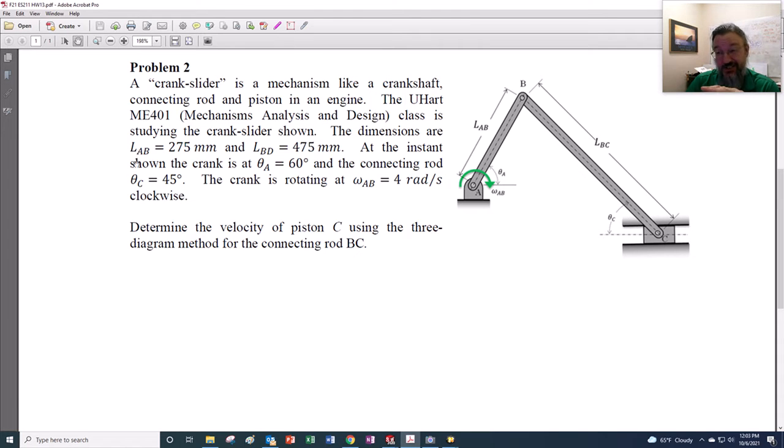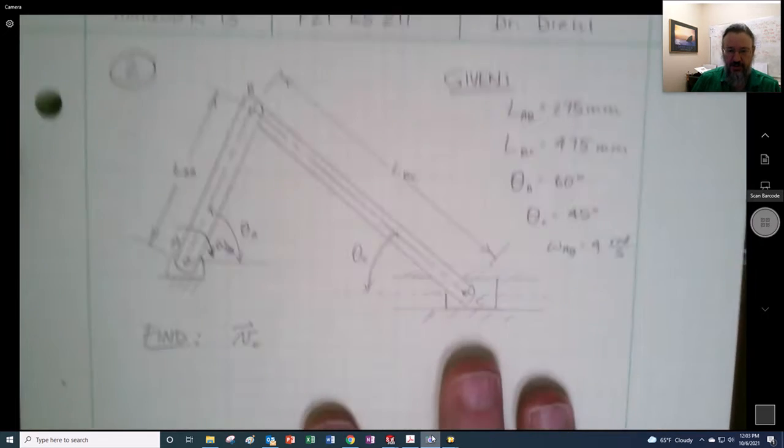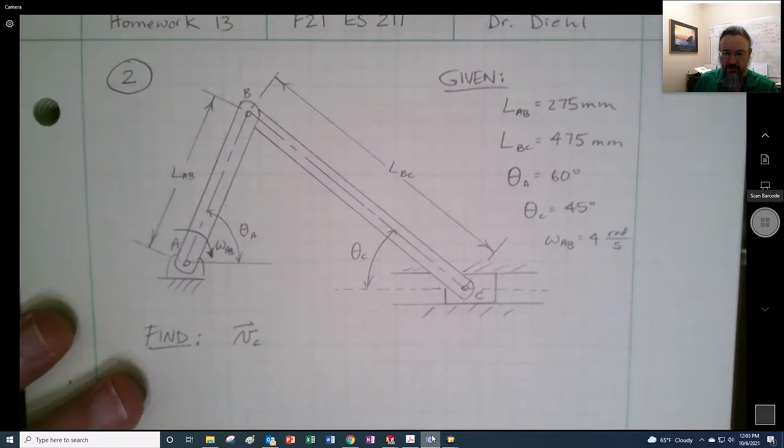Sometimes I might call it a slider crank if I were to know what this velocity was right here. So if this one was driving it, I call it a slider crank. If this one drives, I call it a crank slider. But you don't care. All right. So anyway, here is what this looks like, my version of the thing.